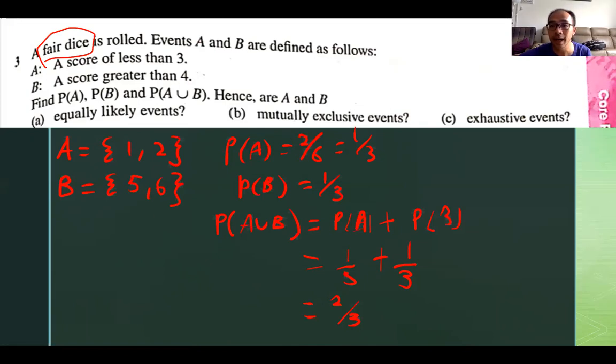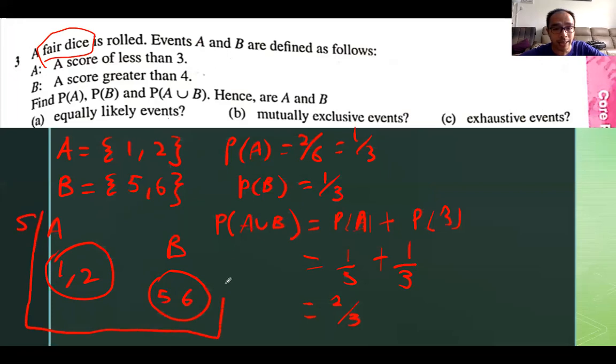And the third question, are they exhaustive events? The answer is no. Because look, what numbers are not in both A and B? Number 3 and number 4. If we draw a Venn diagram, we will get A, there's number 1 and number 2, and then we get B, we get number 5 and number 6. But our sample space has to include number 3 and number 4, right? So number 3 and number 4, sadly, have no group. Like neglected students, not listed in any class at all.